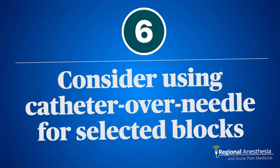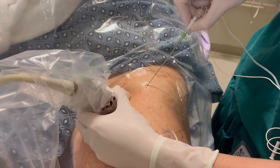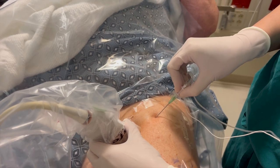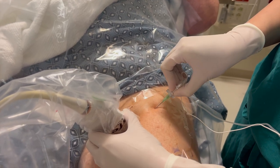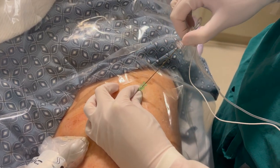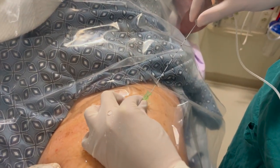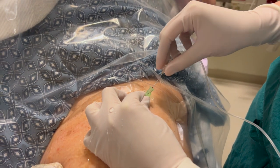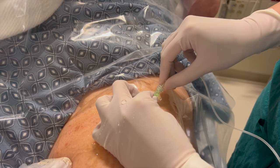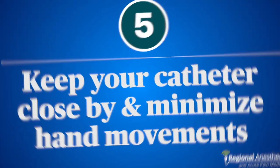Number 6: several manufacturers make a catheter-over-needle set, like a long IV cannula. The proposed advantage is less skin leakage at the site because the item with the biggest diameter is the catheter itself. We like these for blocks like femoral or adductor canal where it's a relatively straight shot in. Once the device is advanced to the target, the inner needle is removed leaving an outer cannula. A multi-orifice stylet is then advanced through, poking out the end of the cannula by a centimeter or so as a safeguard against accidental withdrawal. An advantage is there's no fiddling with the catheter tip position afterwards — it's already there.